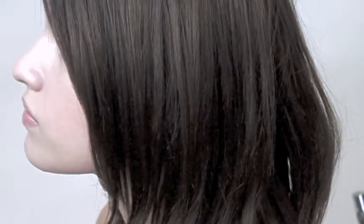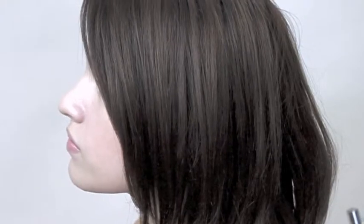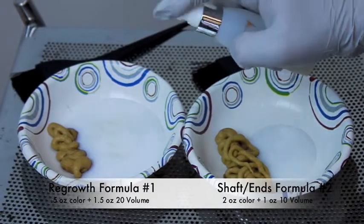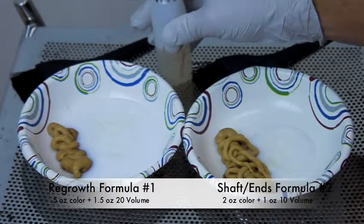We're going to use two different formulas, one at the root area and one for the shaft and the ends, mixed very specifically and also infused with Spotlight Shine. The first formula, as you can see, is 1/2 ounce of color with 1.5 ounces of 20 volume, and the shaft and ends get 2 ounces of color with 1 ounce of 10 volume. Each gets 10 pumps of Spotlight Shine.